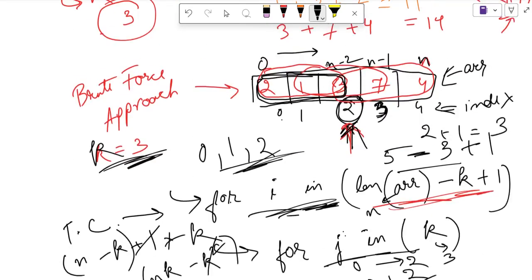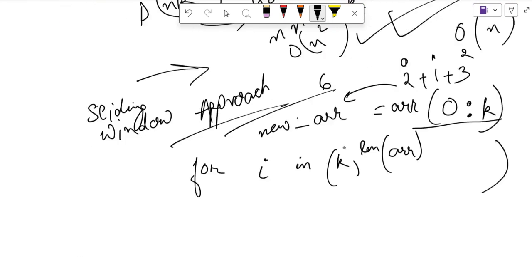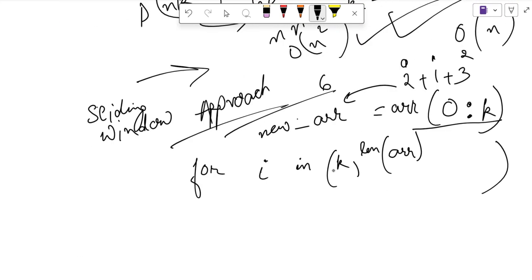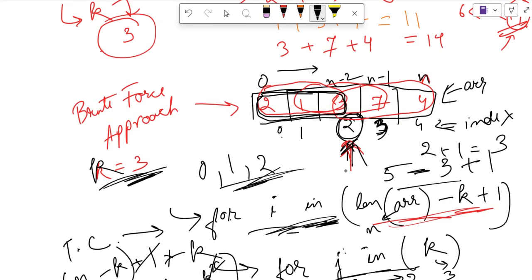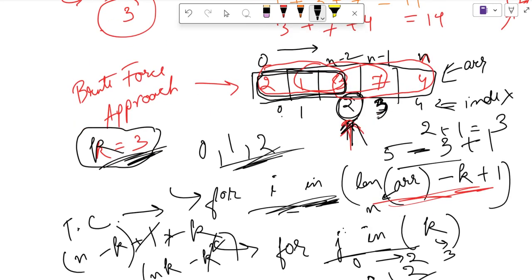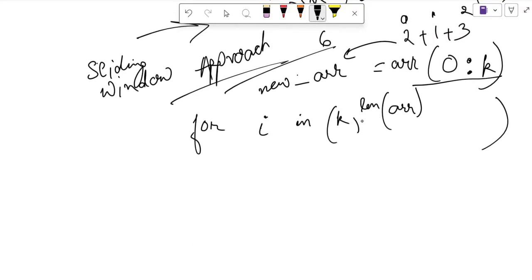Now, since we have extracted the first subarray, what we need to do is go from K, right? So we need to start from K. What is K? Here K is given as 3. If you have a proper look here, K is given as 3. So K, 0, 1, 2, 3, right? From 3 we will consider, so 3 becomes the start of the last subarray. From that we will consider till the last of the array. But here, since this is a comma, it will go till last.